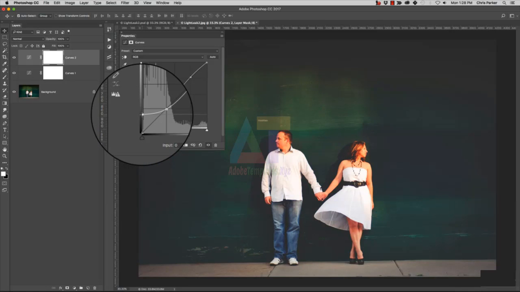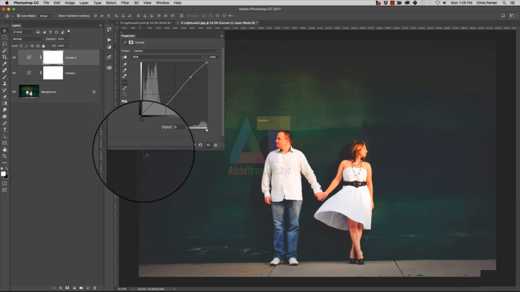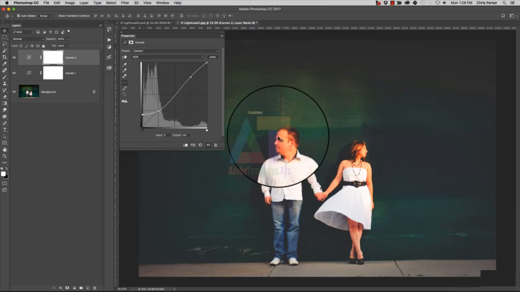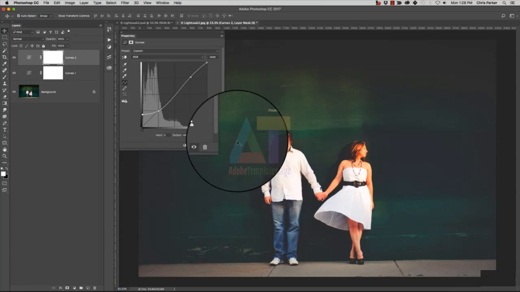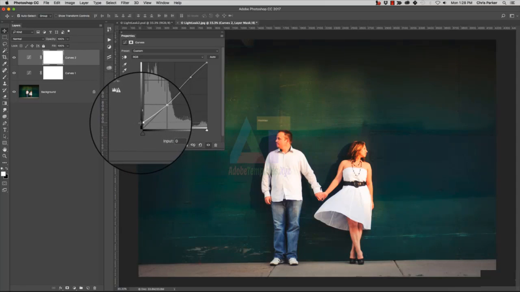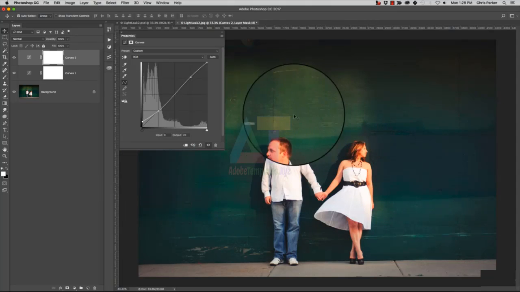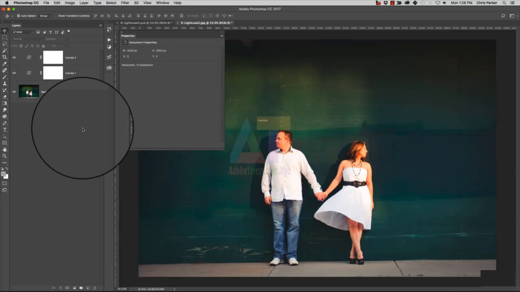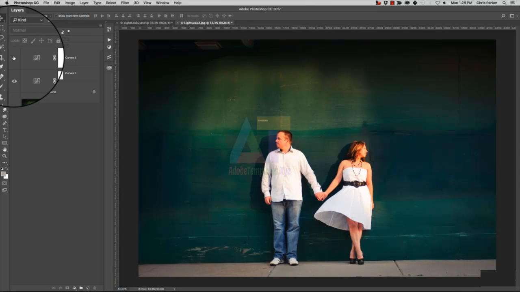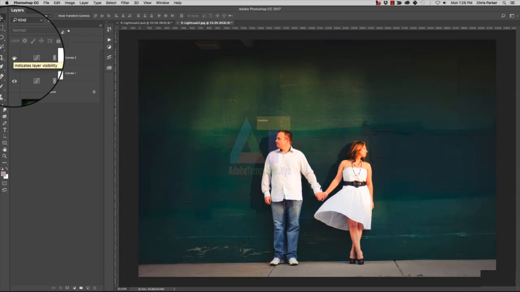Now you can create a look like this, which is also known as a matte finish. It's really flat, not a lot of contrast, but I don't wanna go that far. I wanna go down just a little bit, maybe right about there. And that creates more of a hazy type look. So if we take a look at the before and after, we can see it's kind of flat, but not as flat as what I had showed originally. And it just kind of gives a haze to the image.